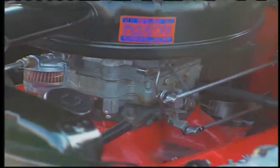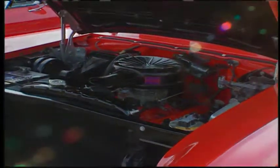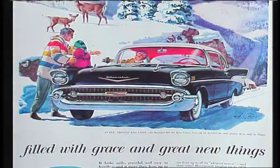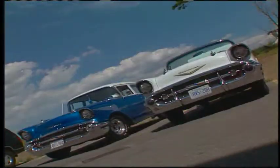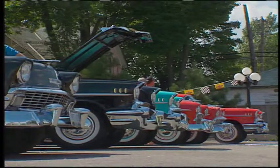They're really so popular that it has been worthwhile for people to get into the restoration business and also the reproduction business to actually make the parts that are needed to restore these vehicles. And basically for a 57 Chev, most of the parts are available one way or the other through reproduction or remanufactured parts. So from a standpoint of availability and being able to restore for the hot rod enthusiast or the custom person or the restored person, it's all there. It's all there to do.